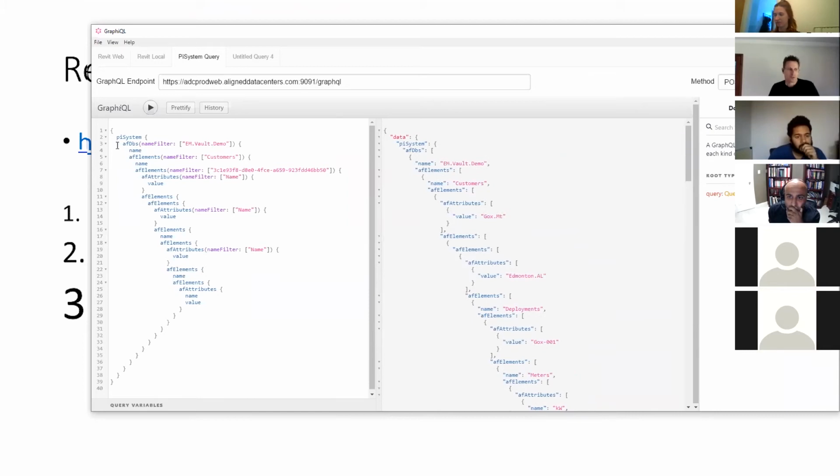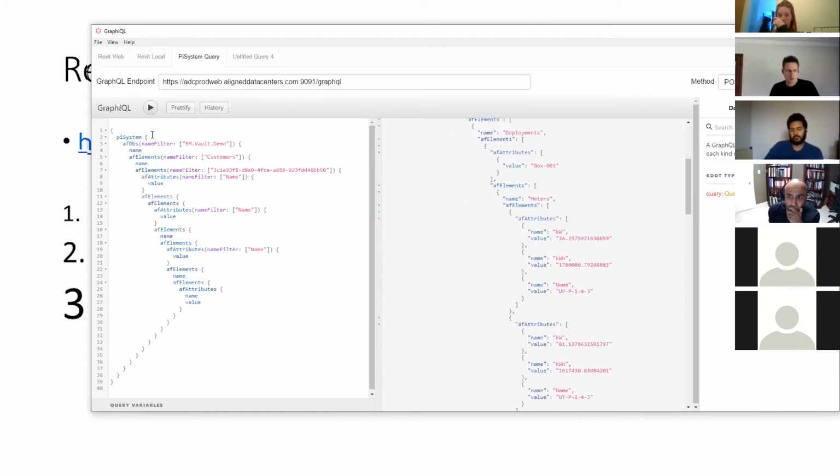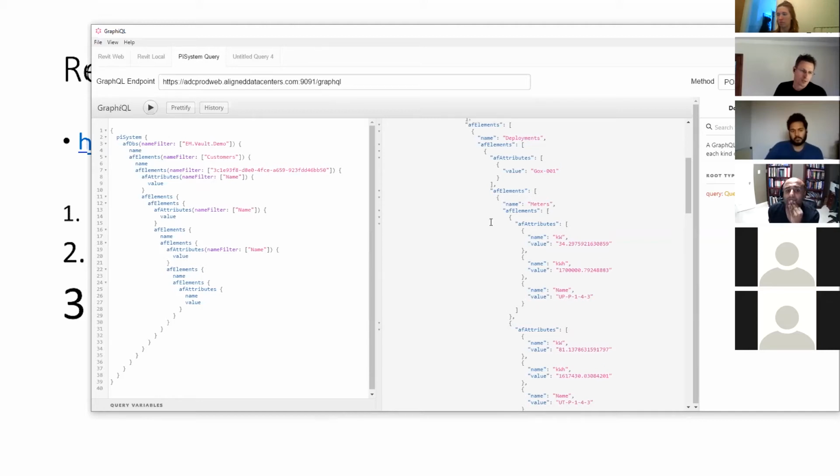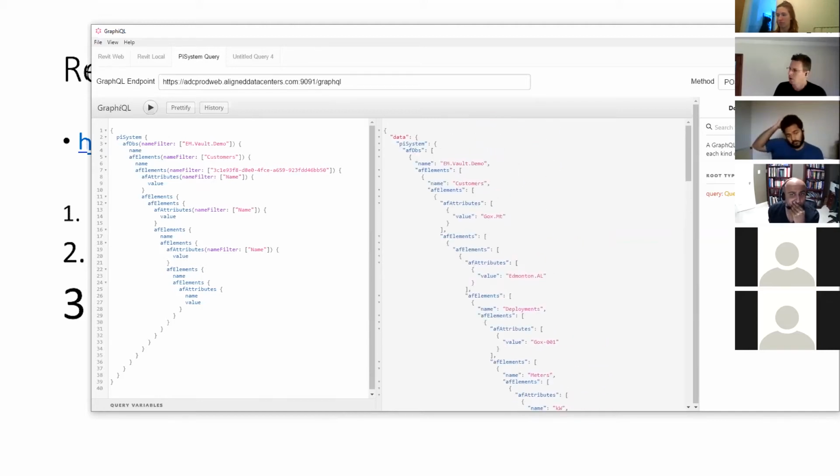We built that because the system has a RESTful API, and almost every one of these lines would be a separate call. If you wanted to make a quick little query, you'd have to make like 20 individual calls. Over the web, too much chit-chat slows things down. So we implemented this as a GraphQL endpoint against the PI System. It's very similar to what Arif mentioned: the back end could be anything. It could be a SQL database, a time series database, or SharePoint. You can put a GraphQL endpoint in SharePoint if you want.